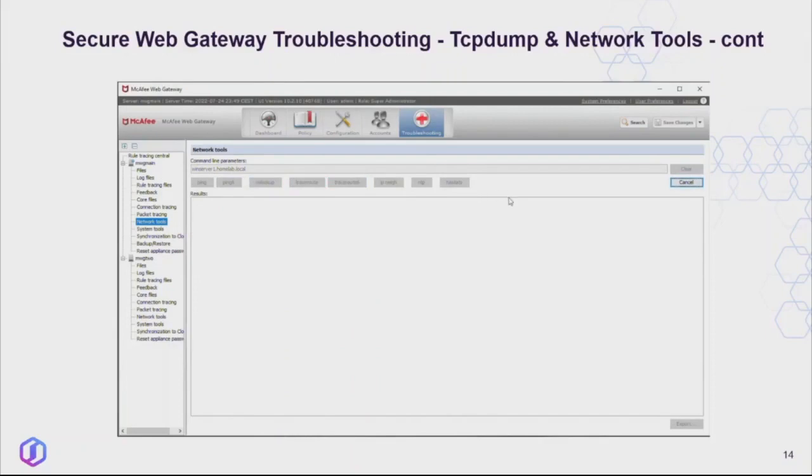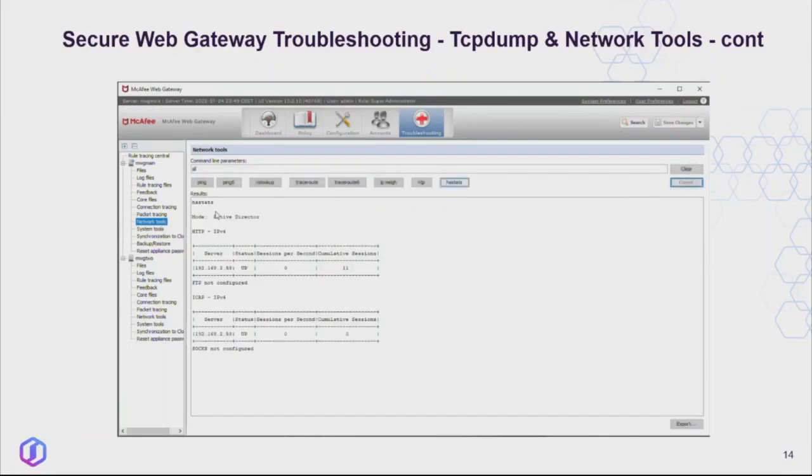Oh, we can run HA stats as well as soon as it finishes. And HA stats is pretty important when you're running in HA mode. It tells me this is the active director, and it's also a scanner, so it's also handling traffic. And this is on .gateway. I do have a second web gateway, but that's not a part of HA. It's just part of my cluster.